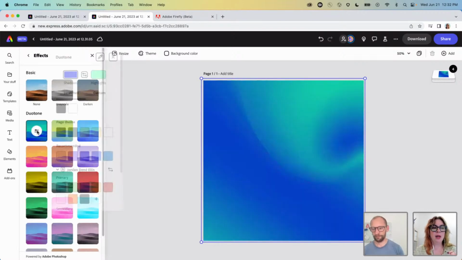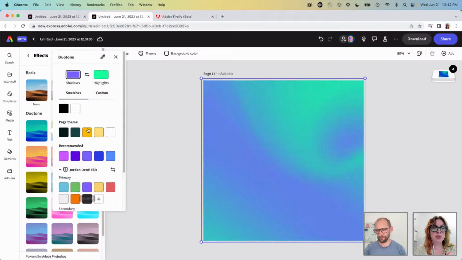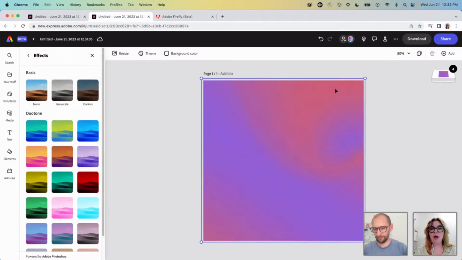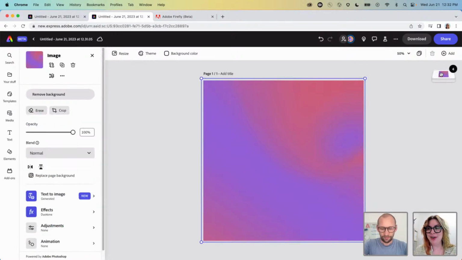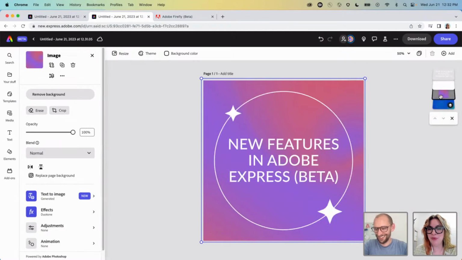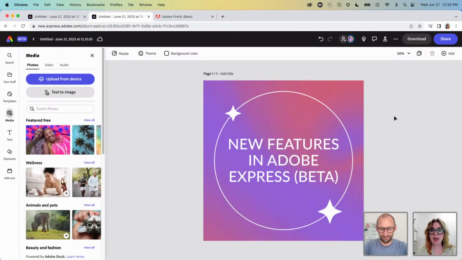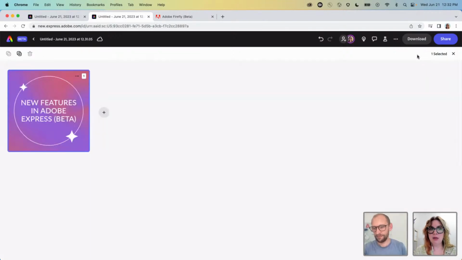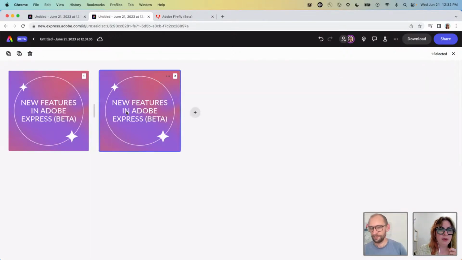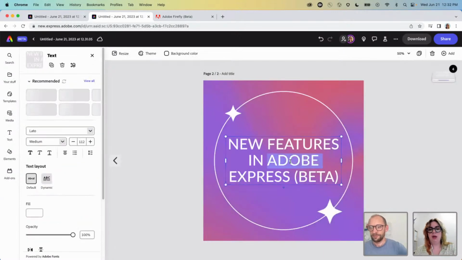I can go in and pull 2 colors from my brand kit, which I do all the time. This will look familiar if you've seen this before or follow me and have seen my posts before. I can use the layers to drag it to the back. And now I have page 1. I can duplicate this for page 2. And okay, what is a new feature?